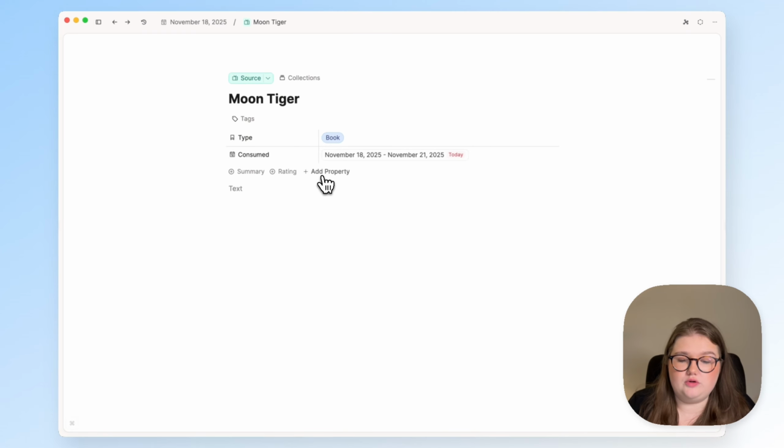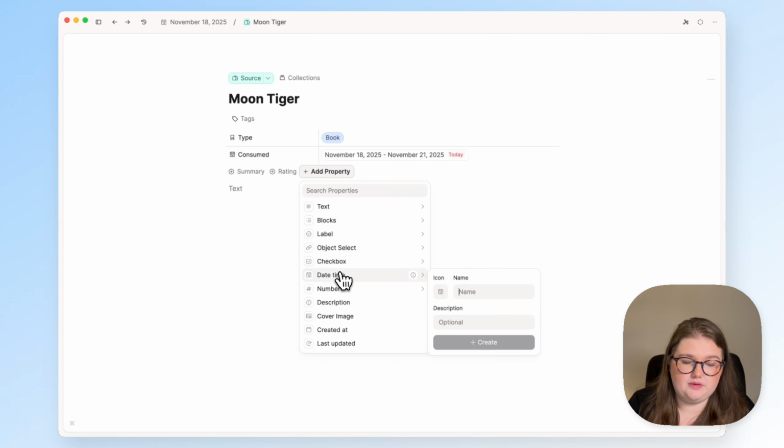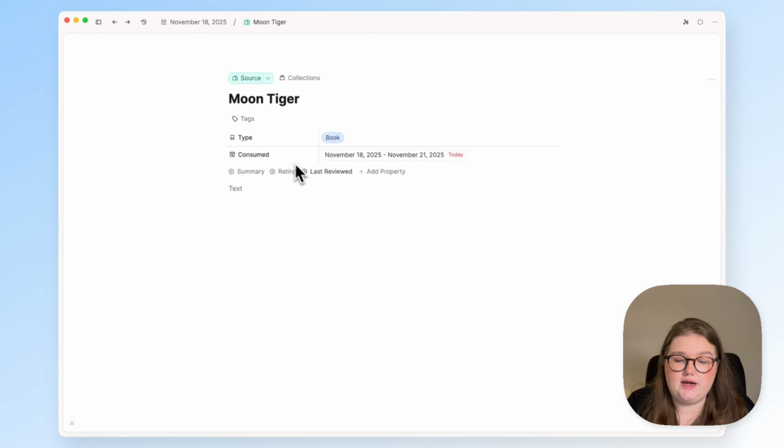Now, this isn't the only date property that I have. I also have one called Last Reviewed. I actually have this in most of my object types. I always hide it when empty, but essentially because I've been taking notes for so long now on such a variety of things, I'll often come back to a note a year or two later and obviously have fresh insights on what I'm reading. So when that's the case, if I have a bunch of notes, I will just leave comments in a different colour.